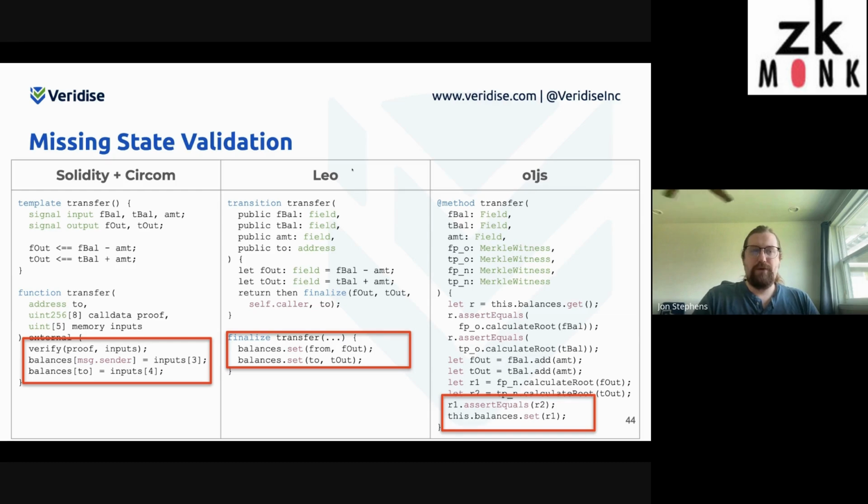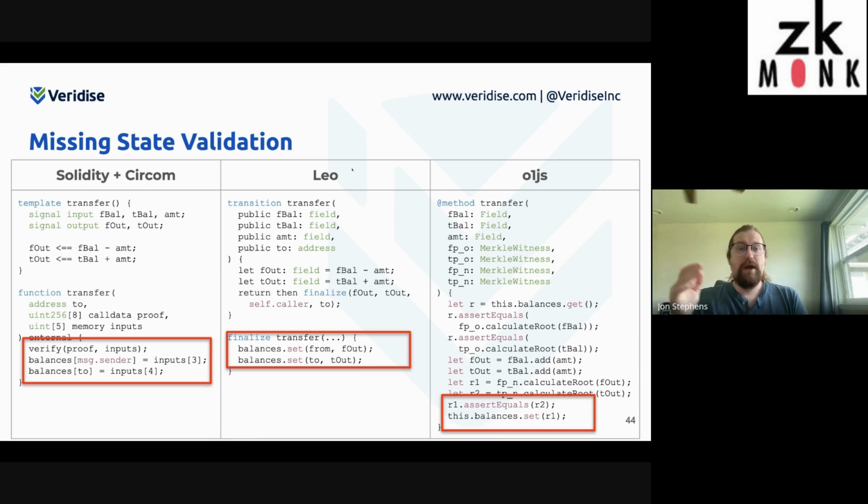This would correspond to a data validation error that we saw yesterday, but it's a little bit more specific here, where you're missing the validation that the state people were interacting with in the ZK circuit was correct. And we can see the same thing can happen across multiple languages.